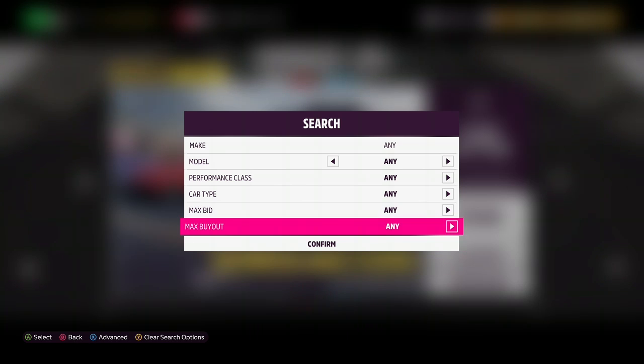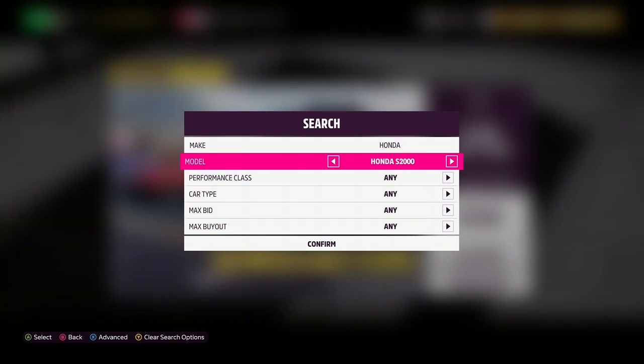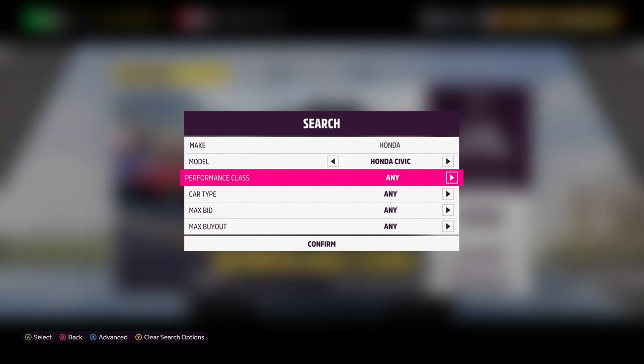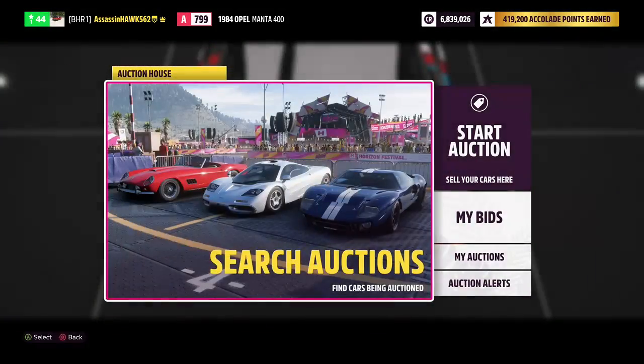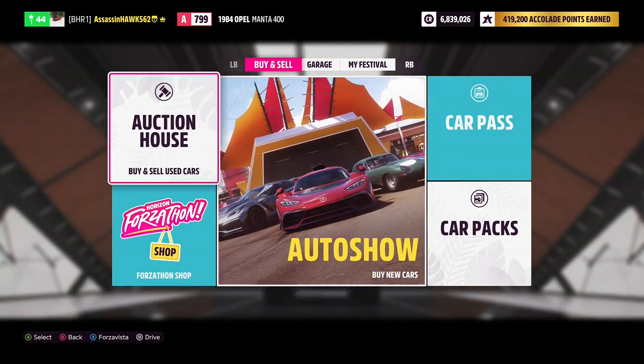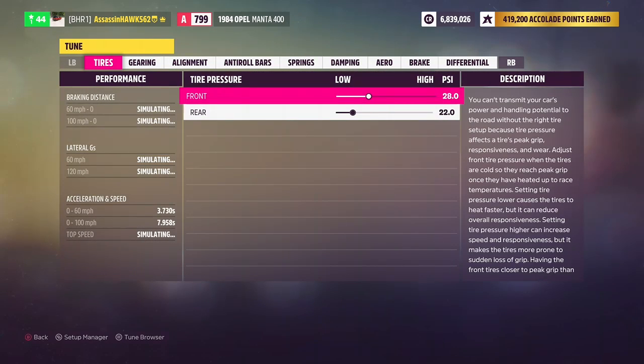So it looks like we are going into the auction house, because that was my favorite Honda to drive in Forza Horizon 4. I think it's just a Honda Civic. Okay, I guess no one is selling that. Alright, for this, you know what? Cars, Tomb Car, Tomb Browser.